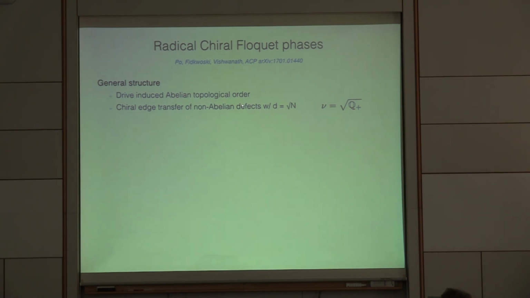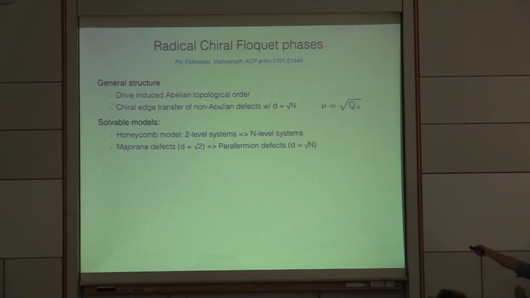So the structure of these fractional versions of the chiral Floquet phases is that the drive induces some kind of topological order with abelian anyons, like these emergent fermions. And what the drive also does is it takes some topological defect of these emergent fermions, like the Majorana edge state of a 1D fermion wire in the last example that I talked about, and it moves it chirally around the edge. And this non-abelian defect carries an irrational amount, generally in these models that we can construct, a square root of an integer amount chirally around the edge. So they correspond to a chiral unitary index that's generally the square root of a rational number.